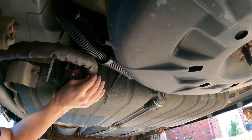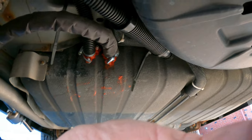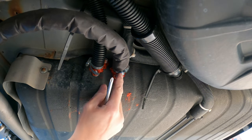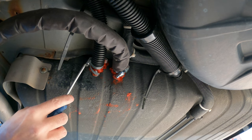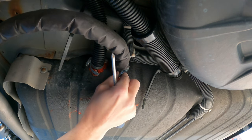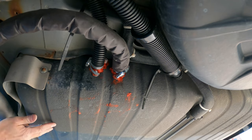The exhaust needs to be tightened. I'm going to have to buy a socket or socket screwdriver to fit these and tighten them up. This one's fine. And good to go. For the moment, I'm happy.